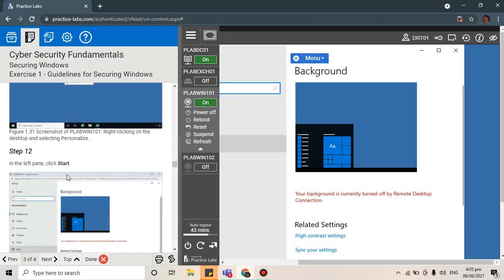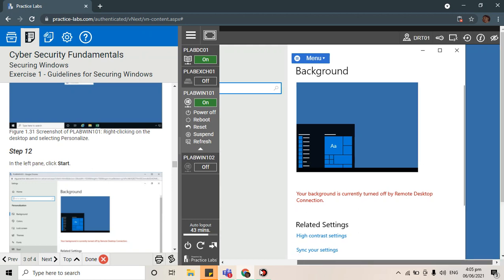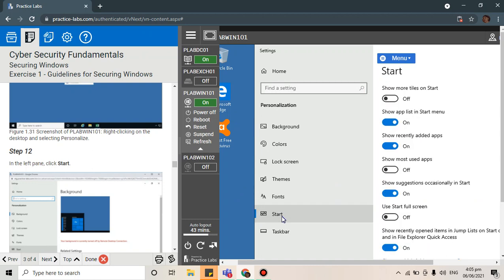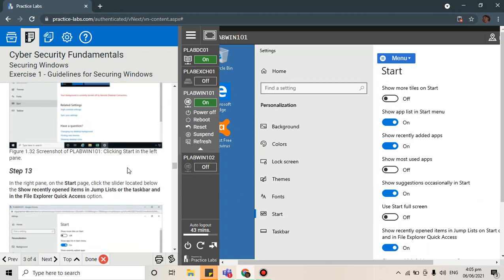So, in the left pane, click start. Then, step 13, in the right pane, in the start page, click the slider located below the show recently opened items.